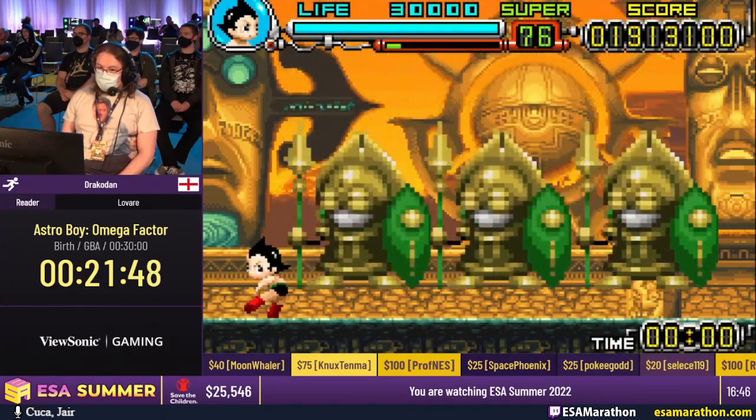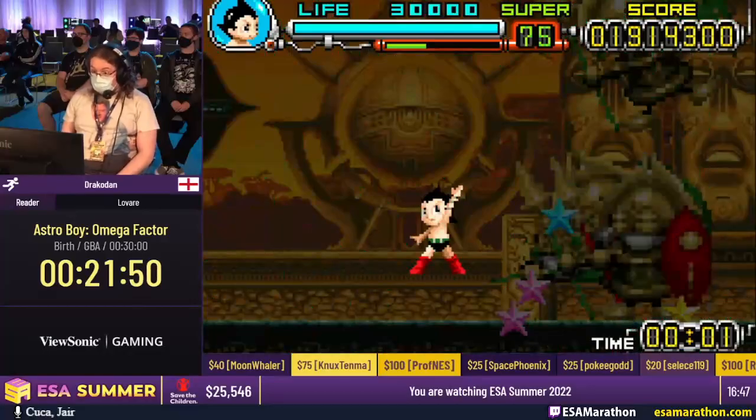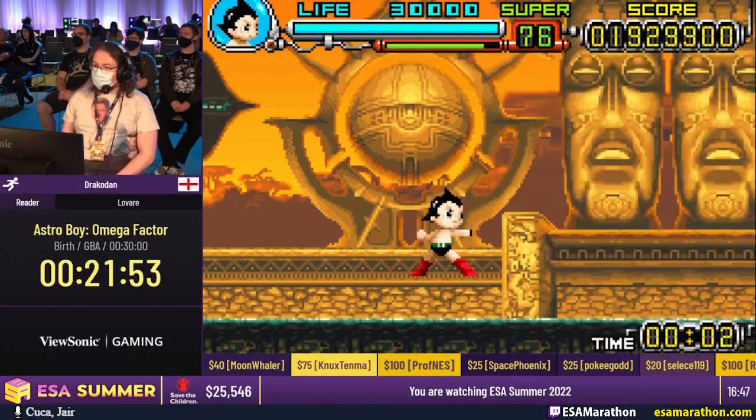And it completely blocks all incoming damage. They are completely invulnerable to damage while the shield is up.